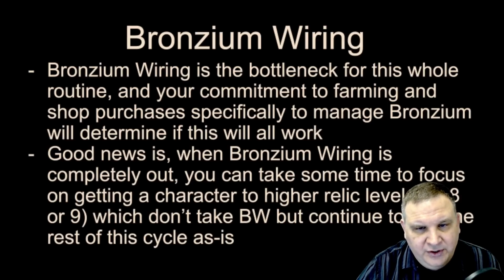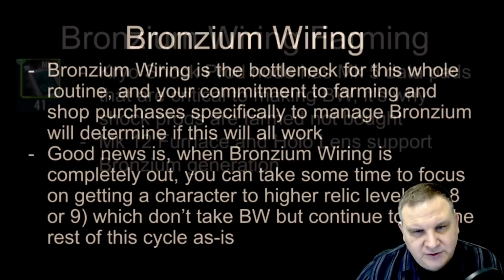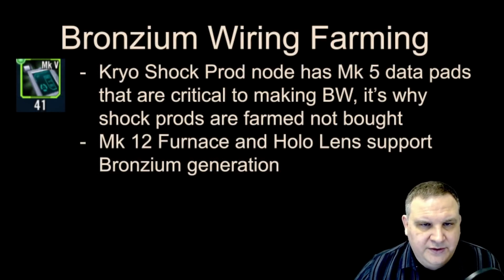The other thing you can do is work on really high level relics. If you take a character from Relic 7 to 8, or from 8 to 9, it does not take BRONZIUM wiring. So once you're out of BRONZIUM wiring completely, you just step back, take that time to build one of your Relic 8 or Relic 9 characters, and you'll restock BRONZIUM wiring. So there's ways to work around this.